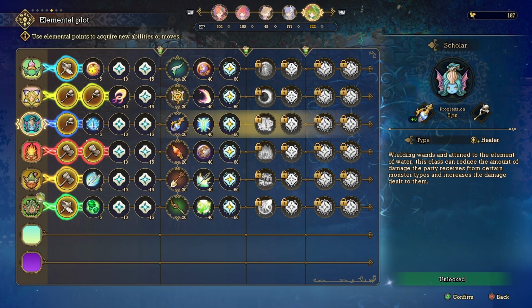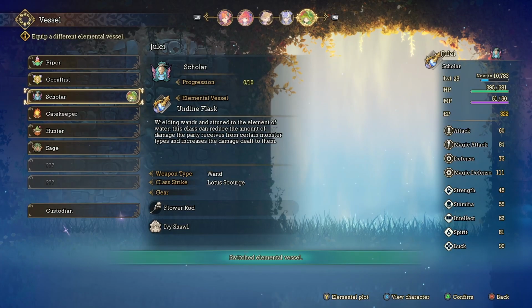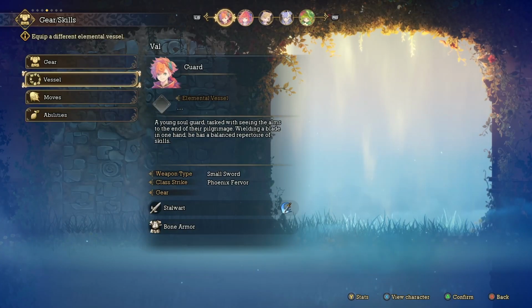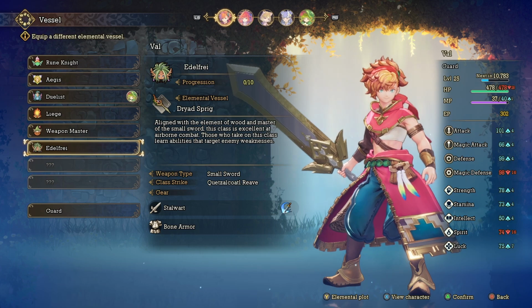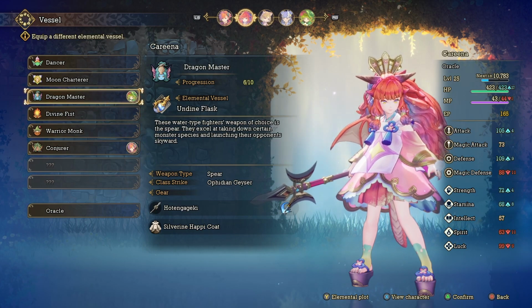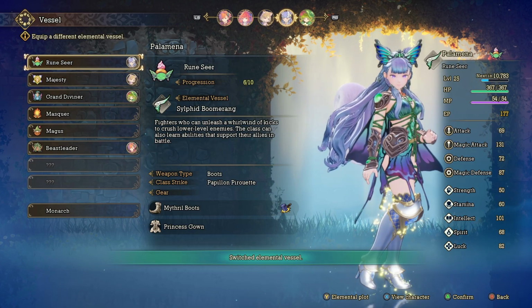So for now, let's go and set them up as Scholar. Okay, Julia Scholar. Val as Shadow Frey. Oh no. He's there, so you are nothing. Orly as Nightblade. Elamina as Runeseer. Okay.